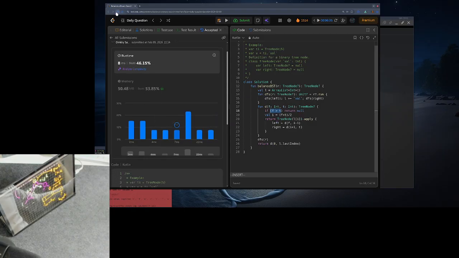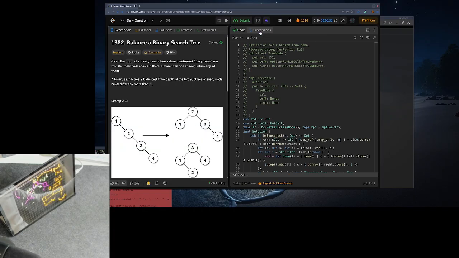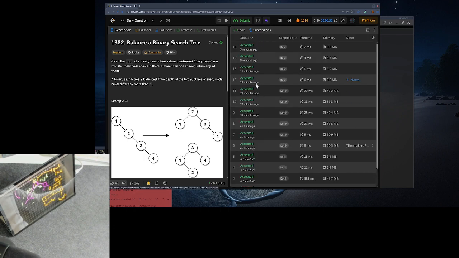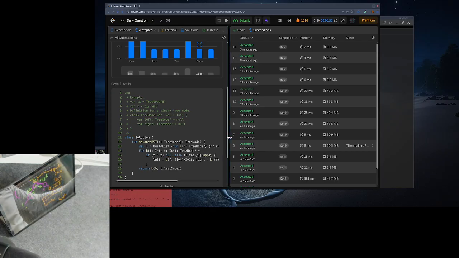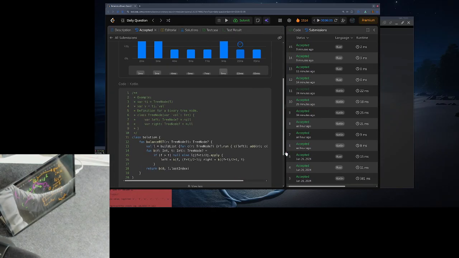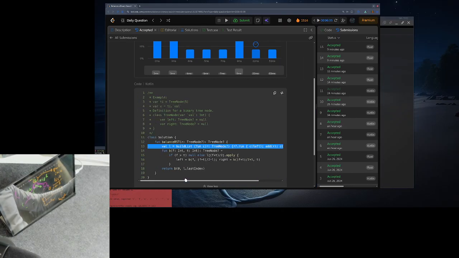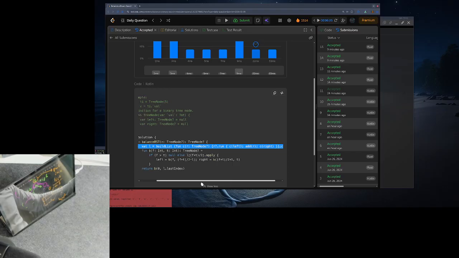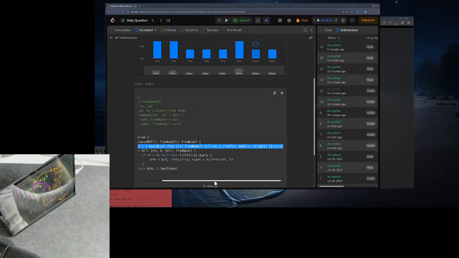Now let's look at what we can do with this algorithm. It's too early for the Rust. Let's look at the Kotlin. So this is how we can compress this in Kotlin. Just use buildList. This is basically the same, but we don't define what we put into the list.